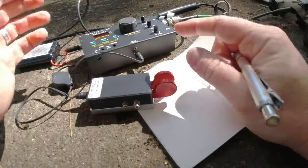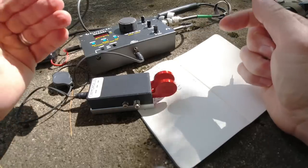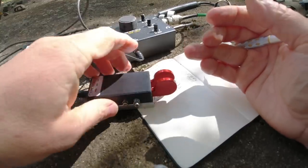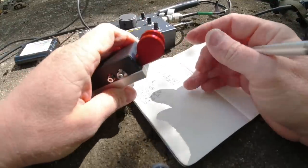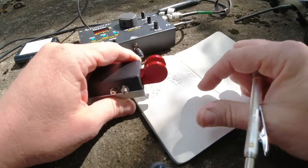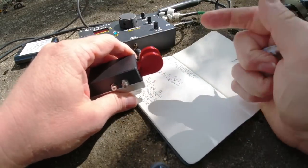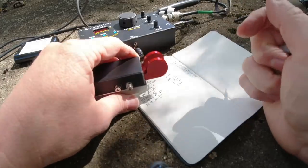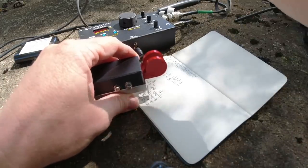So on occasion when you get a spot like this, you really should do a full CQ call, because that'll also help the reverse beacon network pick you up and spot you. Keep in mind, I'm operating 3 watts of power right now. The KX1 only does about 3 watts of power. The KX3 does 15 if you want it, I think.